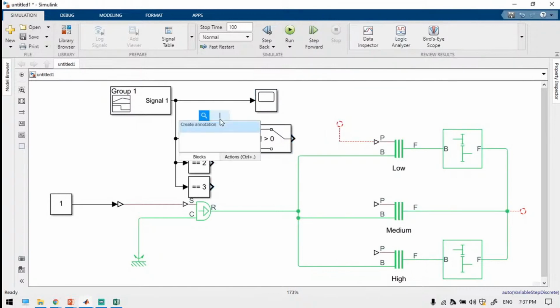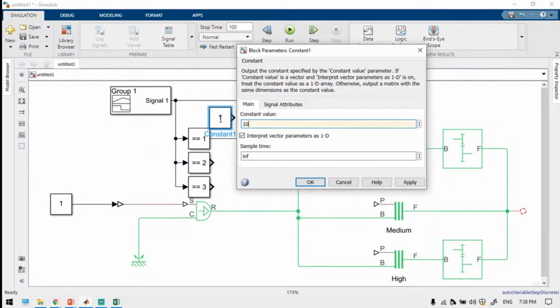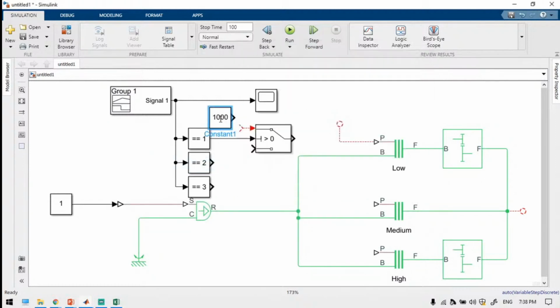So let us take a pressure. We are just going to ensure the pressure. Just imagine how much pressure you are going to apply in your real-time vehicle, in the clutch pedal. Right, so just take a constant block. Here just apply 1000 value. I'm going to keep it as the maximum value. Similarly, this is the minimum value, so the rest of the period will be 0. If it is 0, then this clutch will not work. So in that case, the pressure will not, the speed will not transfer to the gear mechanisms.